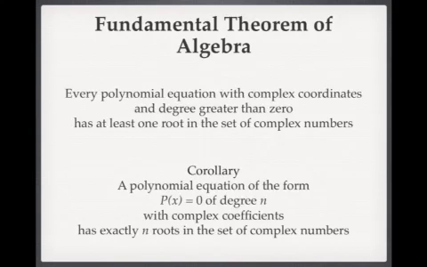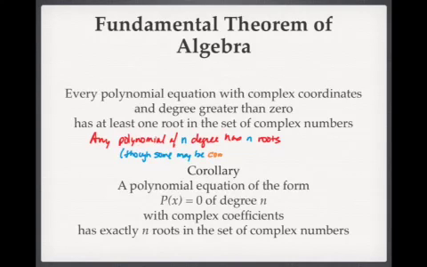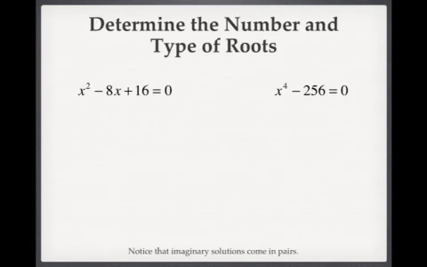So, the fundamental theorem of algebra, which is written in this really complicated language, but it means a really simple thing. So I'll leave the complicated language, but here's what it really means. What it really means is any polynomial of n degree, so like a third degree or a fourth degree, has n roots, though some of the roots might be complex. So you might get real roots, you might get complex roots, but for any polynomial of a certain degree, you have that many roots. So if you have fourth degree, you'll have 4 roots. If you have seventh degree, you'll have 7 roots. Although some of them might be complex roots. Okay? And that's what all the rest of the complicated language says.